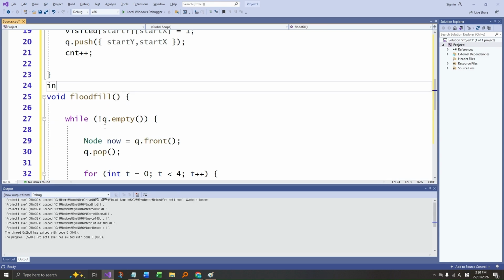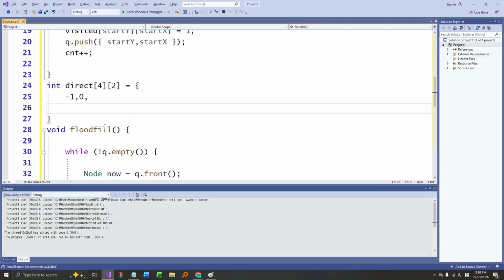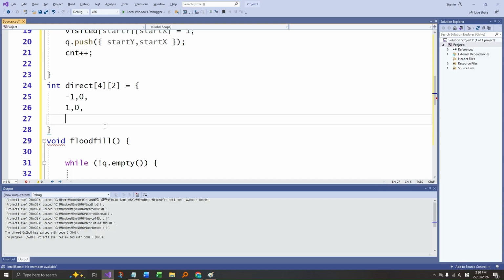We need the direction array as well, with the 4 different kinds of direction.